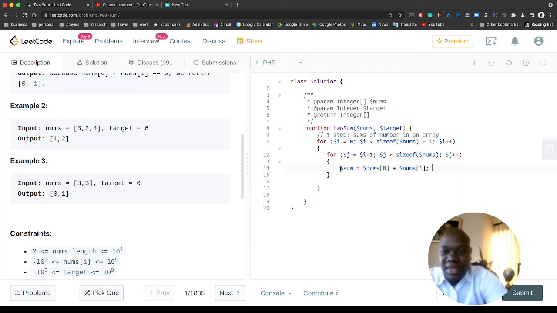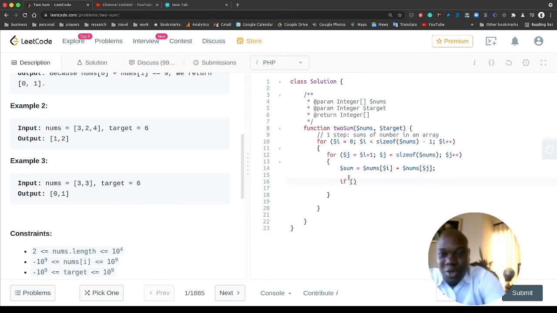So let's see if we go in here. Now we have our sum, but there's another thing. Once we've got the sum, we also need to change the items in the index. We're only targeting 0 and 1, so we're going to say i and then j. So it'll loop through every element in the i and then in the j's to give you the specific solution answer.